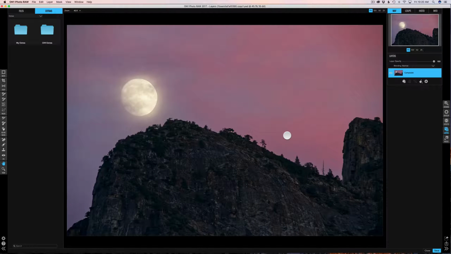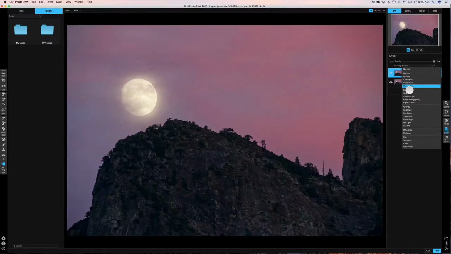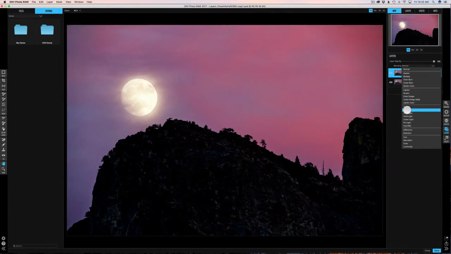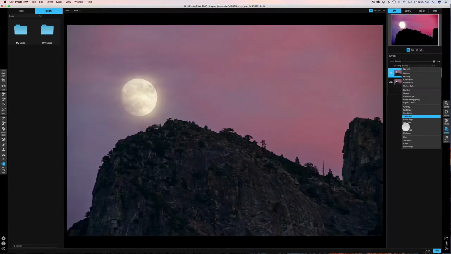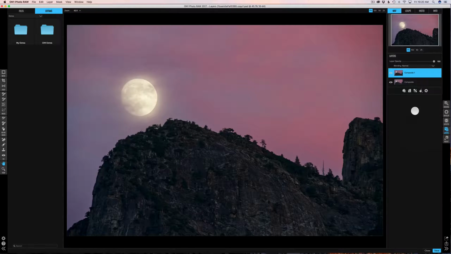And now we're in layers. I could go ahead and add a layer here. Let's just do this so you'll know what I'm talking about. If I wanted to come over here and change the blend modes, let's say, sometimes soft light, hard light, nothing's really working that well for this picture, but that would be one of the things I could do. I could also mask over here, but again, I will do a full tutorial on layers, and that will be down the road. So let's go ahead. I'm going to delete this out of here.